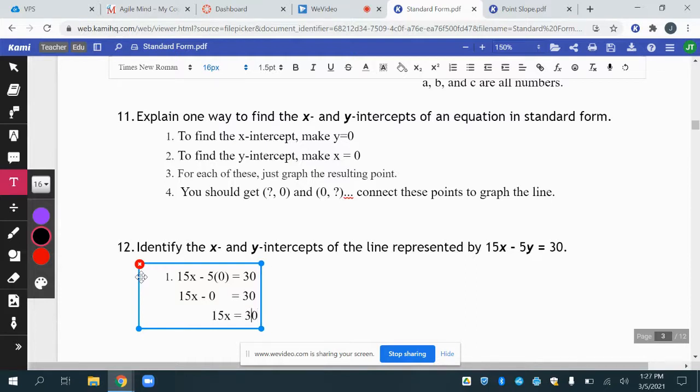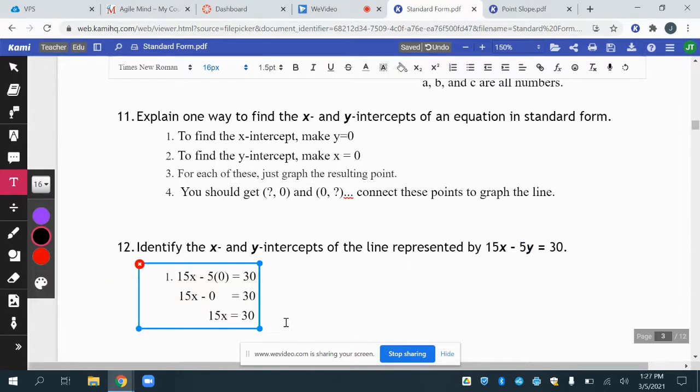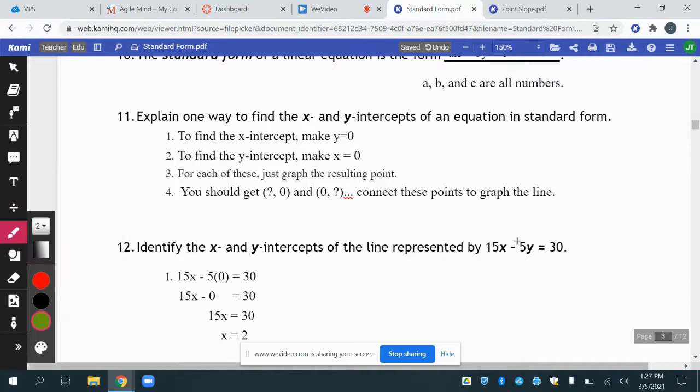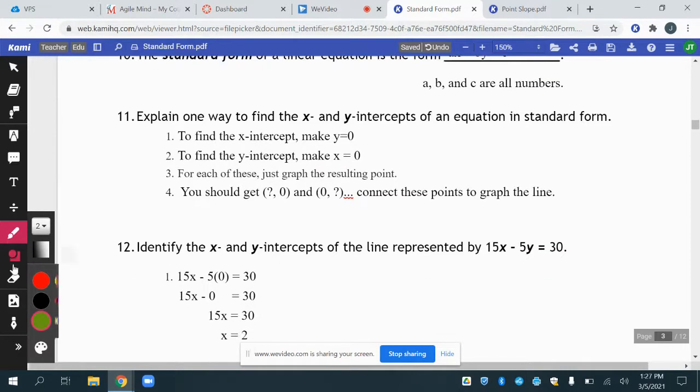Now here's the powerful thing. All that really happened was the number next to y here disappeared. That's all. So I'm showing these steps for your sake. And I noticed that 15 times 2 makes 30, so x has to be 2. Divide both sides by 15. I end up with that. All that really happened was this guy disappeared, and I ended up with 15x equals 30. It's a nice shortcut. It's really easy to solve that. Now for step 2, I have to make x equals 0. So let's do that now.